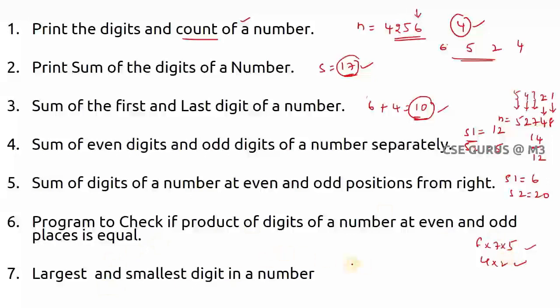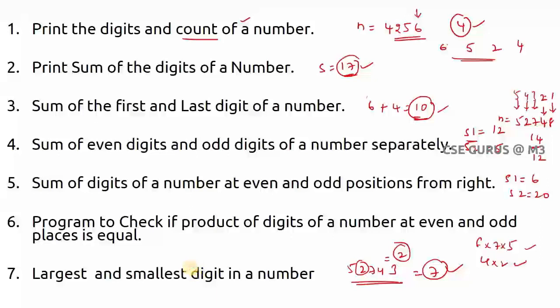And the largest and smallest digit of a number. Let us suppose I take the number 52,743. What is the largest digit in this? That is 7. 7 should be my output. Among all the digits you have to find which is the largest, and of course the smallest. What is the smallest digit? 2. So how to find the smallest digit? These are basic questions that you can solve by using the looping concept. We'll see how to do all of these.